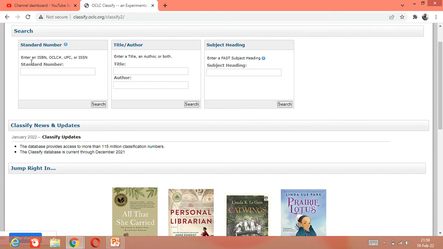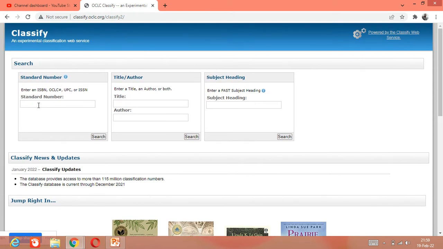What do you have to write? How can we classify? You just have to write the ISBN number of any book, or of any other material, and that particular book's details will be shown, and the library classification number will also be shown. For example, if we don't have the ISBN number, then we have to write the title and author.